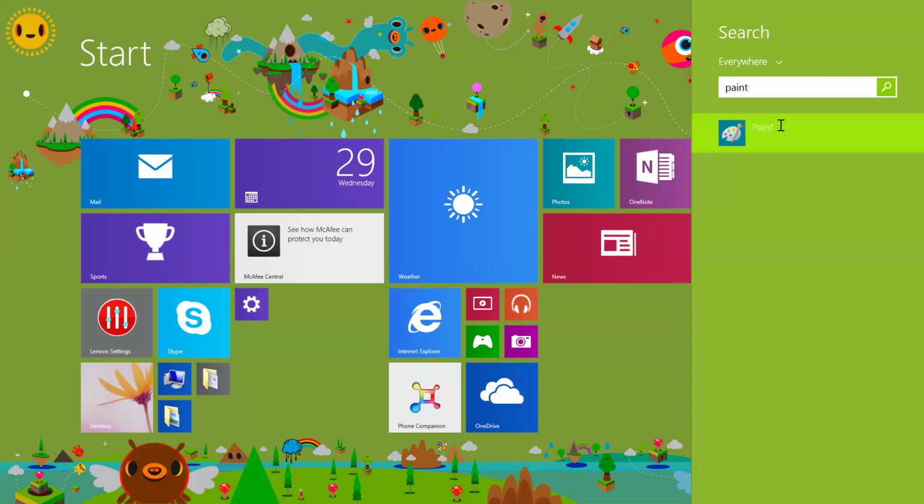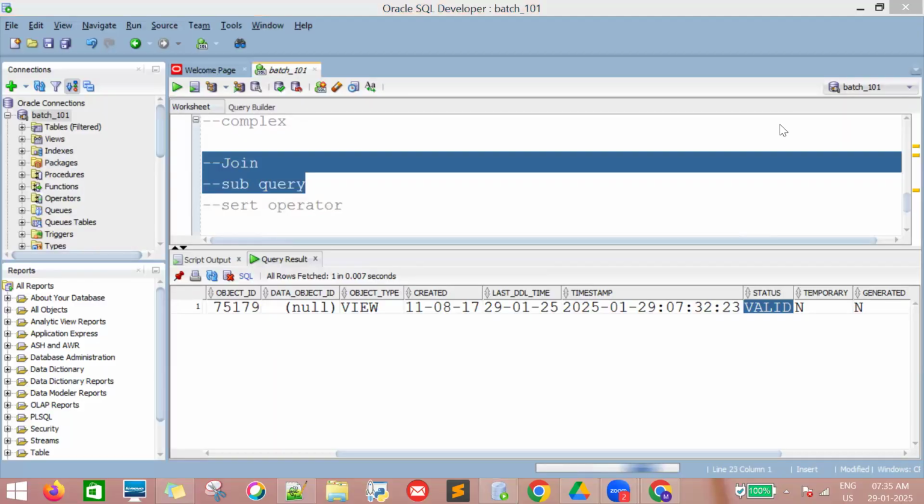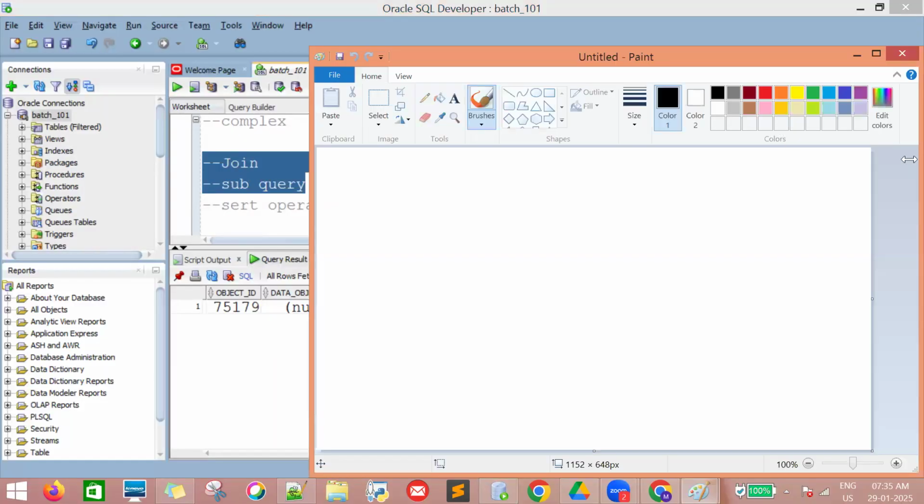I'm opening Paint. So first of all, the database. I have a Scott user connected here. Here is one table, another table. Like that, I have created multiple tables.